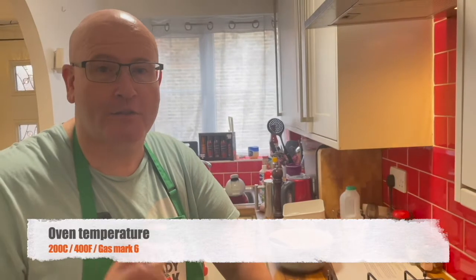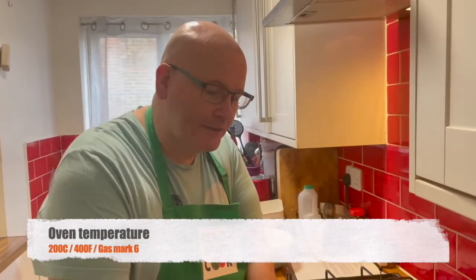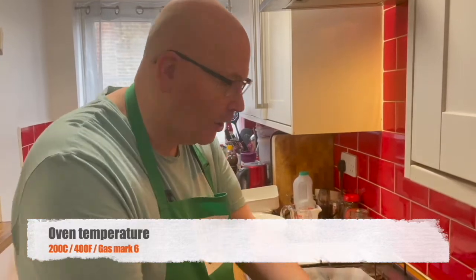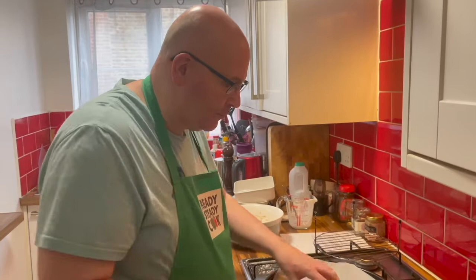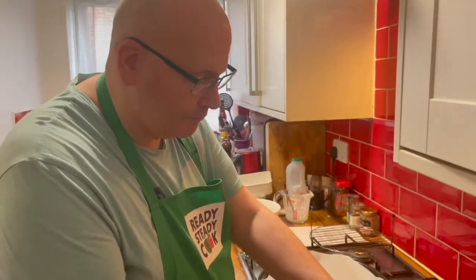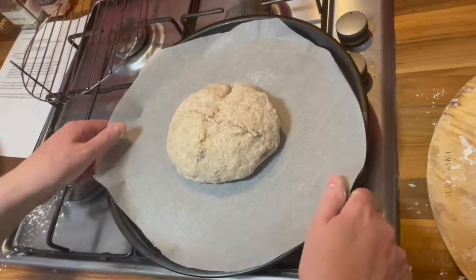Now, this will now go into the oven. It's preheated at 200 degrees Celsius, and it goes in for 30 minutes, or until you can look in and give it a tap, and as soon as it's hollow, it's ready. So we've got a greaseproof paper on our baking tray here, and it just simply goes on like that.